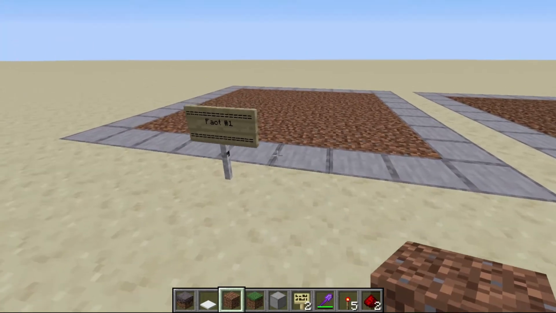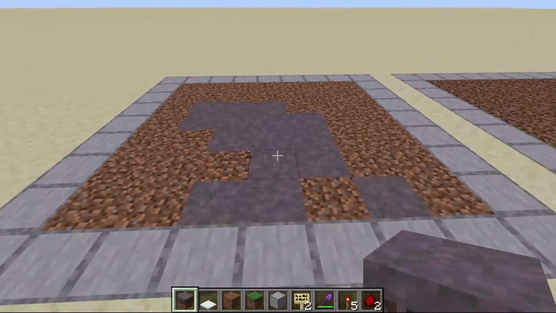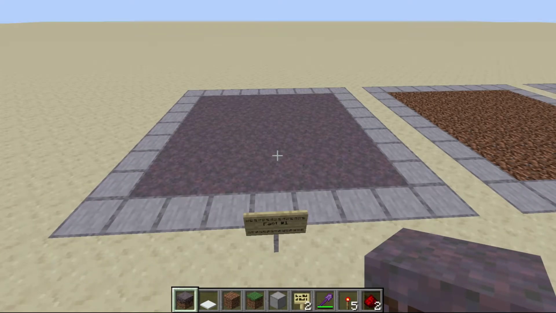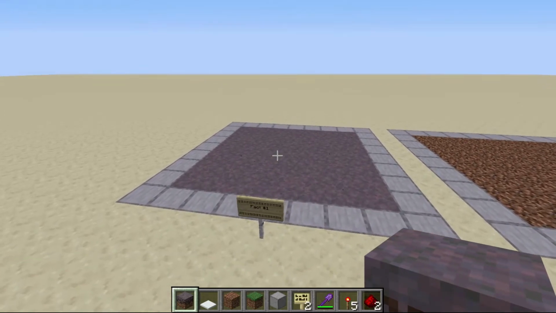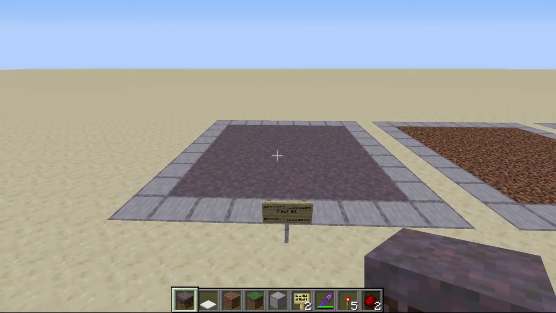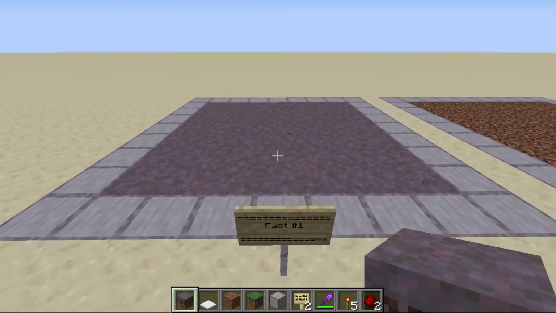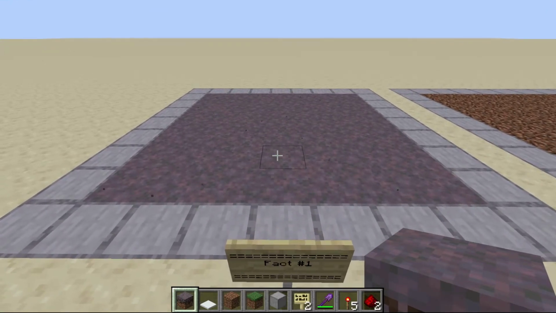Now, something that you need to remember about this, and let's go ahead and showcase that same effect with the mycelium here. You see it spreads just about the same, but one key difference between the grass and the mycelium is that the grass will spread onto dirt at a relatively constant tick speed as long as the light level is at 4 or higher. Mycelium requires a light level of 9 or higher in order to spread. So do keep that in mind whenever you're working with that.